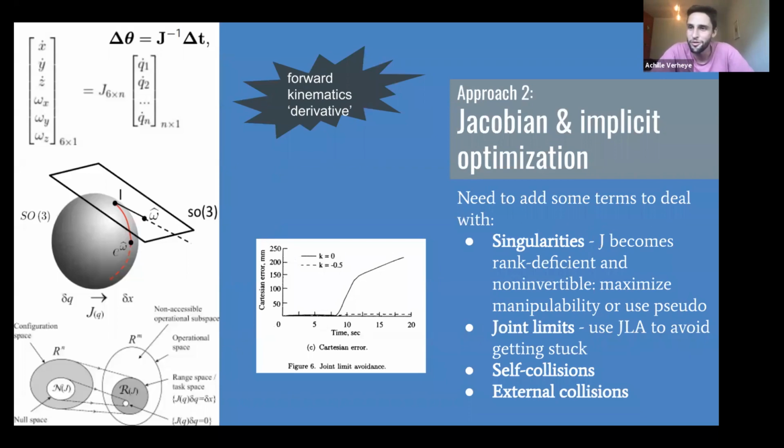But if you want to define a path in Cartesian space, say you want your robot to go down a straight line or follow a path like a welding path, of course that doesn't work. And so the typical approach for that is to use Jacobians and implicit optimization. Just a quick reminder of what that is: a Jacobian, think a generalization of a gradient in multiple dimensions. And if you don't remember what a gradient is, think a generalization of a derivative for multiple variables.